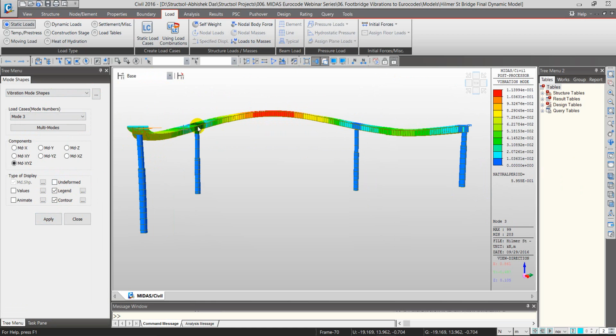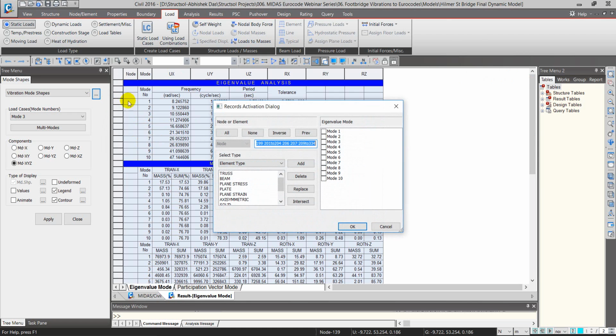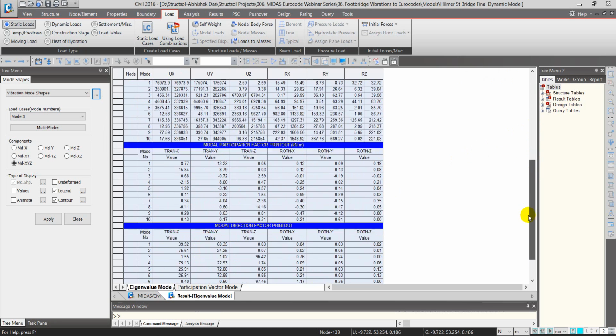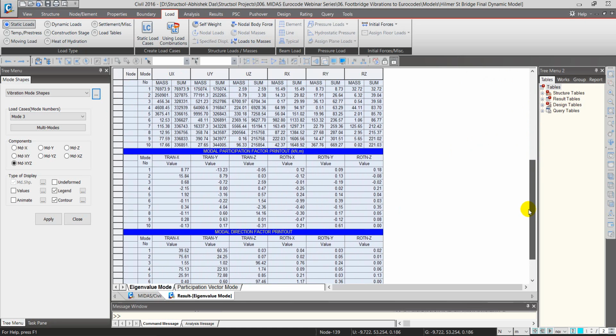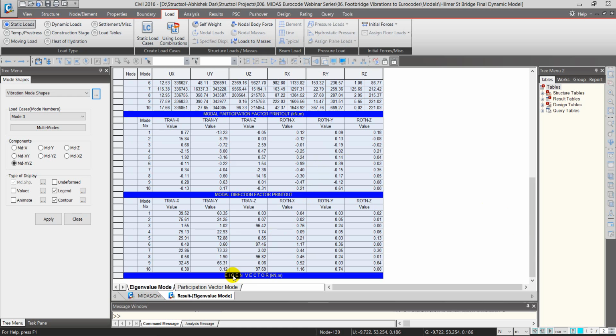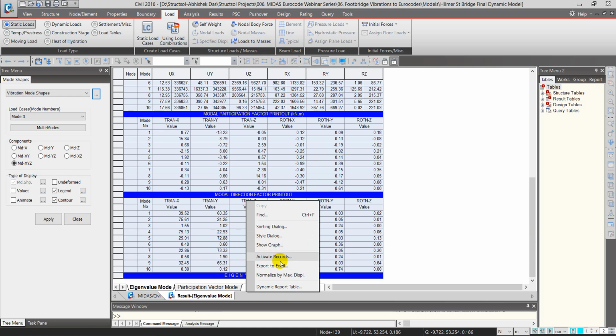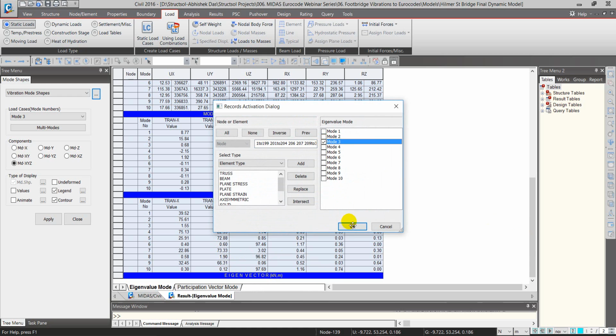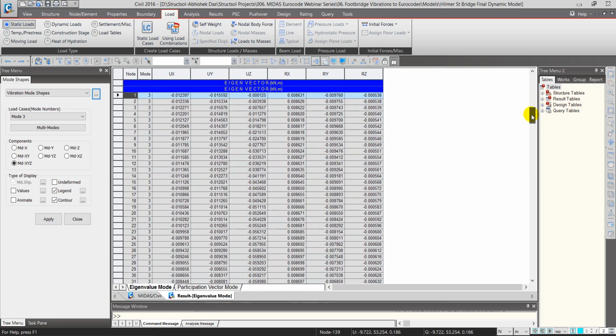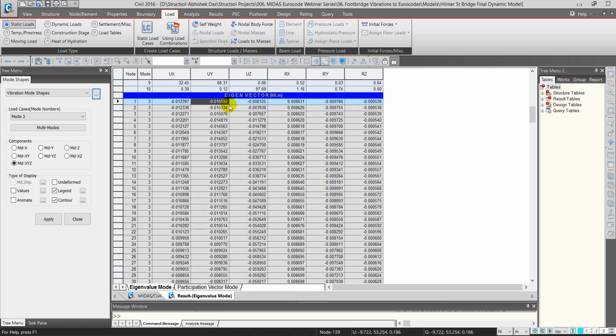So we calculate the area of the mode shape for each span. To do that, we need to know the mode shape value, so the displacement value, and that we can calculate from the legend shown here, or we can take it from this table. We have a separate table for the eigenvector. The eigenvector can be displayed once you select which mode you want. So mode number 3, let's say. This is the eigenvector for mode number 3, and these are the actual values of Z, or the displacement in Z that is happening in the mode shape. These are normalized values.